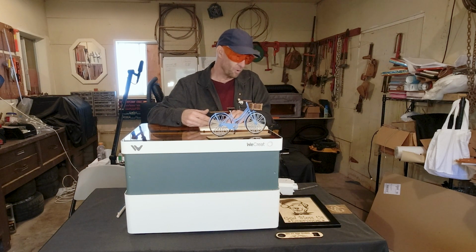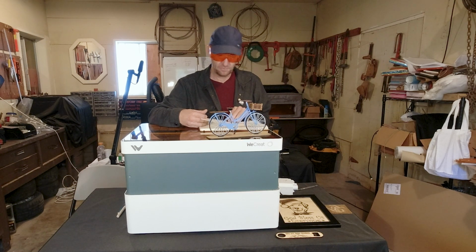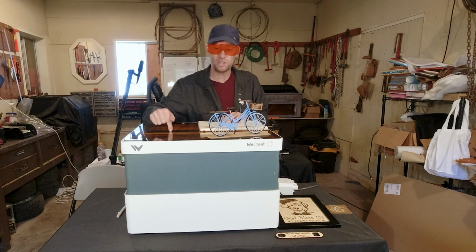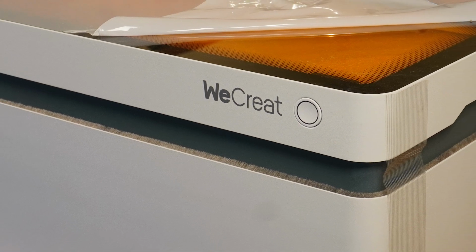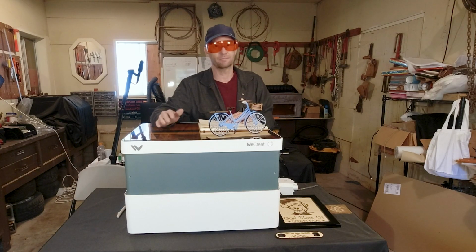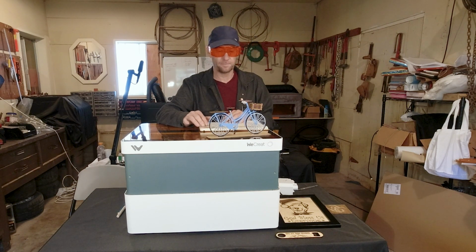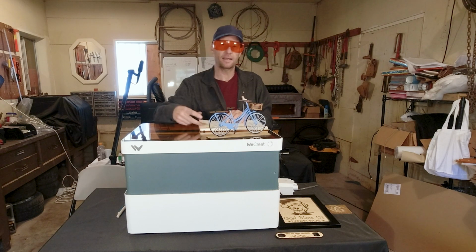I'm going to do one more follow-up and perhaps make something even bigger. I think I covered all of the things that I was not happy with. It's mostly just making sure the software works better. And it seems like an easy thing to do. This machine is built, as I said in the last video, really, really well. It's engineered really well. I feel very confident in using this machine to do anything. But can I do everything given the way the software is? And that's what I'm at. But that is one thing that can be easily changed in the back end and expanded on.